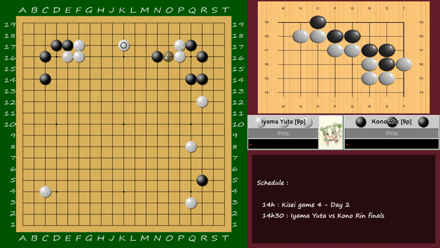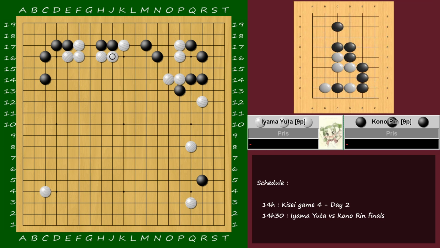For me, it looked like too much of white's plan here. Black answers. And here, this time, it looks very inefficient because white can still go out. And there is still some fight, of course. But I think black didn't fight in a really good way.